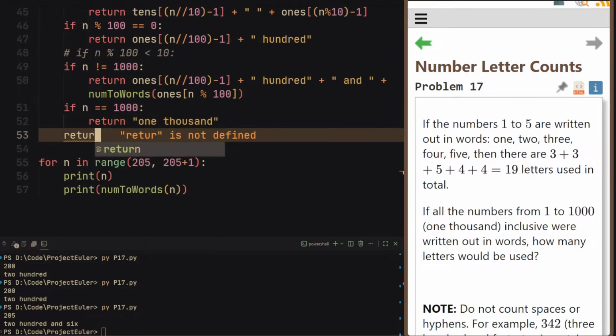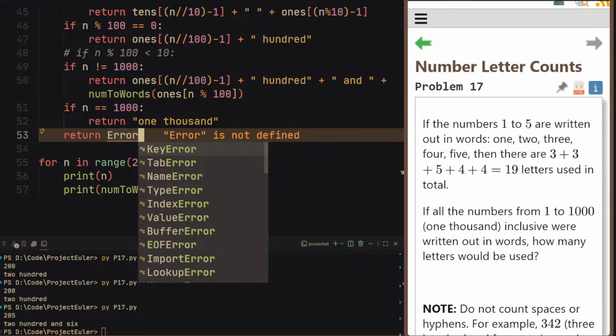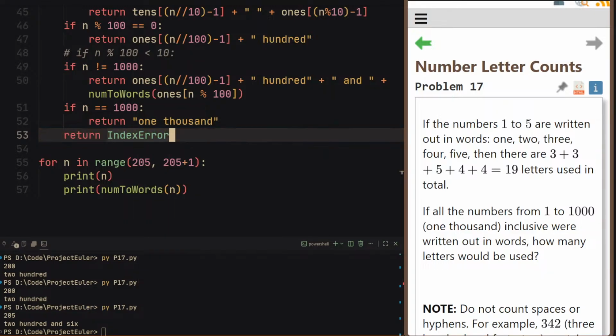And if not, I'm going to throw an error because we made a mistake and we're not supposed to use this function for numbers over 1000. I'm not sure how to throw an error in Python. Return error, is that a thing? Do we pass errors by just returning them in Python?